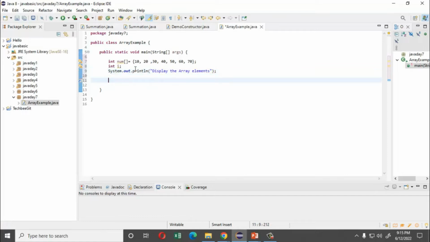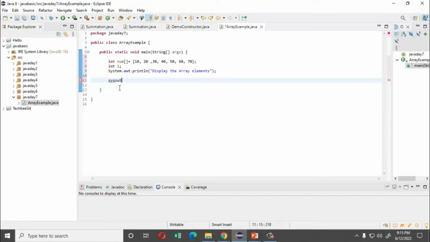Now say if I want a particular value, say this value 40, then you have to see at what position or at what index number it is situated. So this is the 0th element, this is index 0, this is 1, 2 and 3 here.